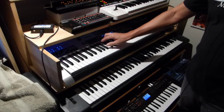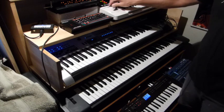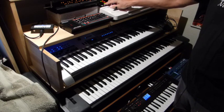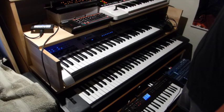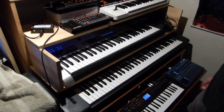Okay, it's already synced, but if it was out of sync, obviously too fast. So now I need to tap in this beat-ed tempo. So it's 1, 2, 3, 4. 1, 2, 3, 4, 1, 2. So now I've matched the 70 beats to the 70 beats on the Gaia.